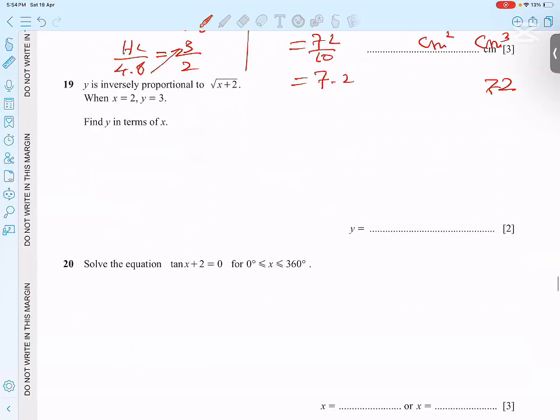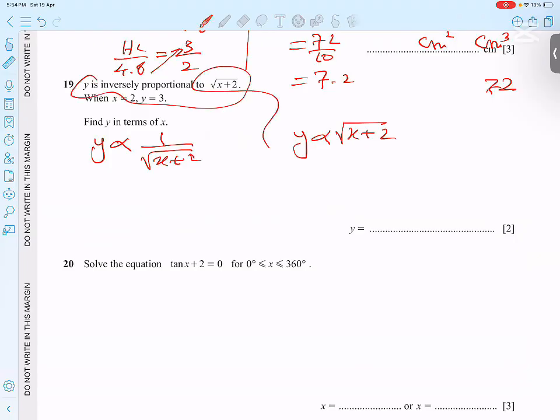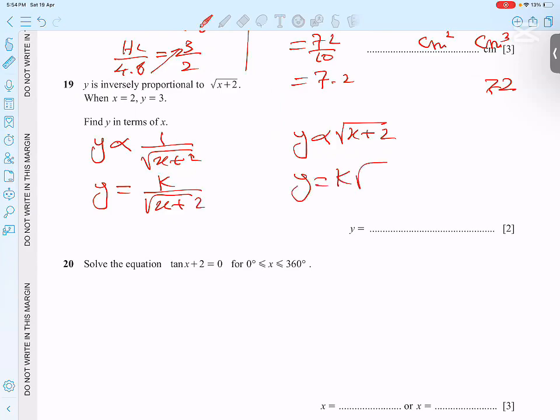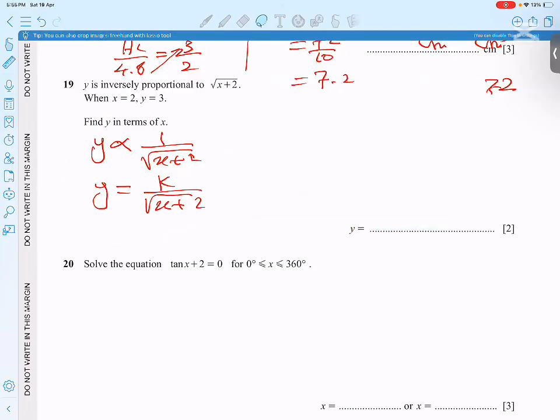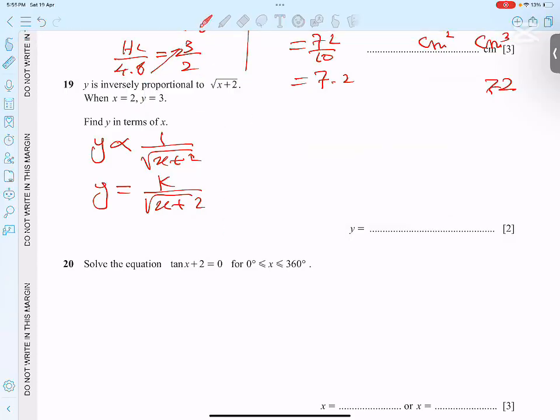Now, students, y is inversely proportional to that. So if it is direct, how to write it? I just show you. If directly comes, we write like this. If inversely comes, we write like this. Repeat my words: if the same question comes directly, we write it up. If inversely comes, we write it down. Here we got y is equal to k over the root of x plus 2. So this is called directly and this is called inversely. But I have to erase the inverse and direct because it's not a part of the question now.